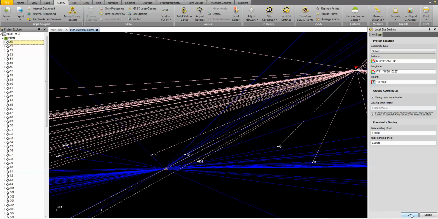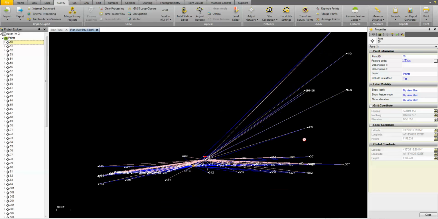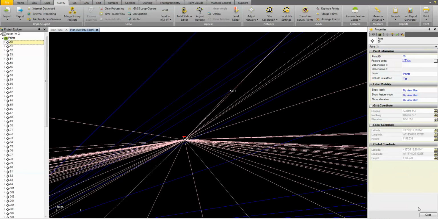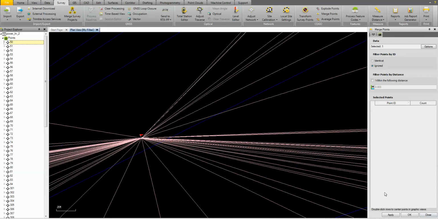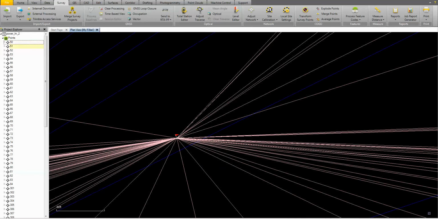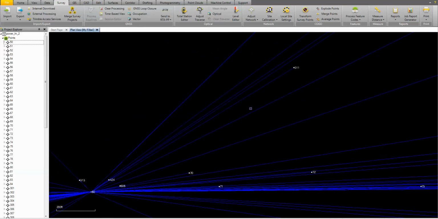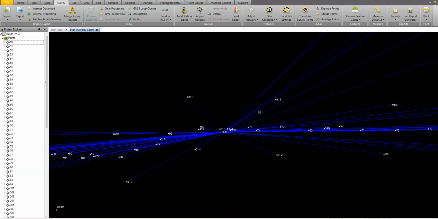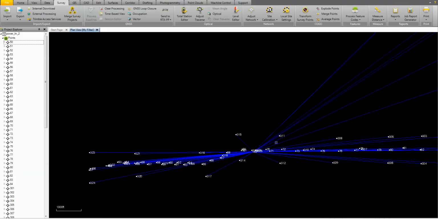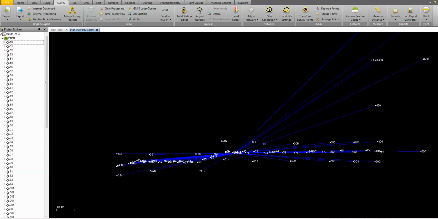So I'm going to go ahead and OK this. And I'm also going to get rid of this average point that we no longer need. Okay, so we've applied a new ground scale factor to our job.